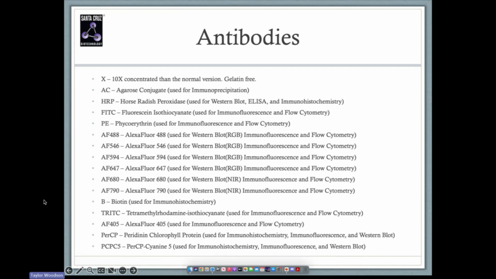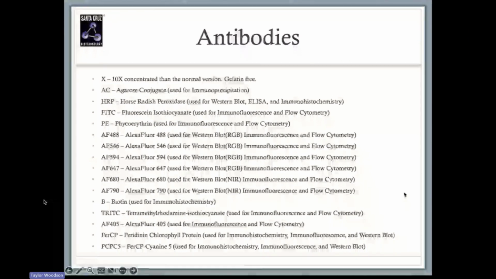So I know it's a lot. I know it's a lot of different options to try and remember. I think the best way to remember this is just highlighting the big ones. HRP is going to be one of the biggest out of all of these, because it's one of the main enzymes used for Western blot, but it's also used for ELISA a lot and immunohistochemistry. So this one is very, very common. So this is a big one. FITC is pretty big, and actually from FITC all the way down through these Alexa Fluors, all of these are pretty popular. We don't really see the PCP or PerCP that often, but these are the ones that really shine for sure.